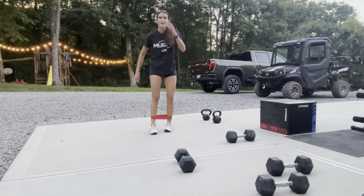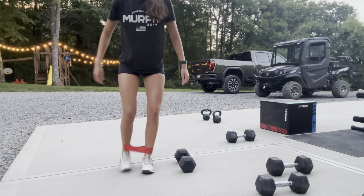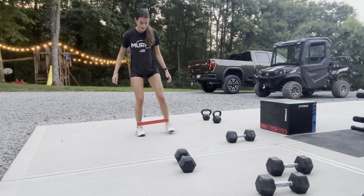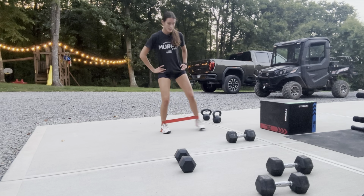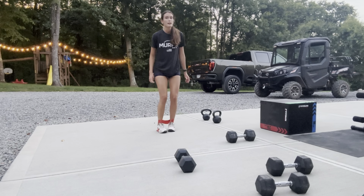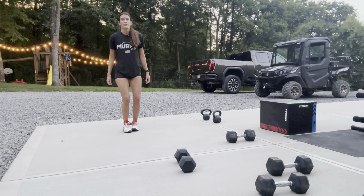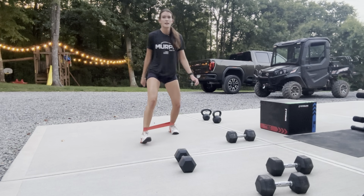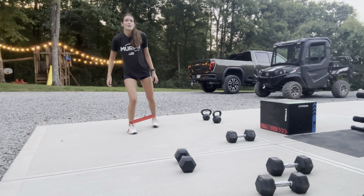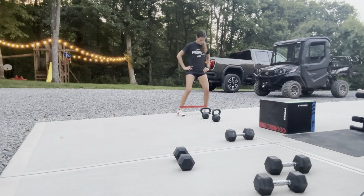Okay, for the banded walks, you're gonna have a band around your ankles like this, and we're gonna do step to the side. This is a really light band, I have to increase that. Step to the side, bring that foot to the other foot, and we're gonna go 8 this way and 8 this way. And then we're also gonna go forward. So you're gonna think step forward to the side, bring that foot up, forward to the side, doing 8 forward and then 8 backward. Really taking your time, trying not to have that band pull you back.